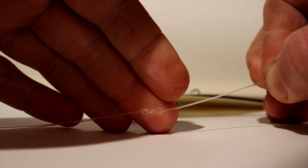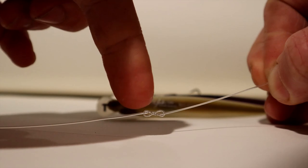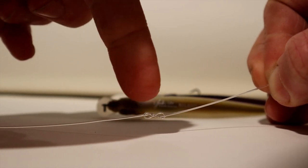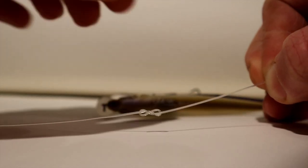So you see two entries. You see the coil right here and the coil right there. And that's key to having this knot line up straight. And it works really well.